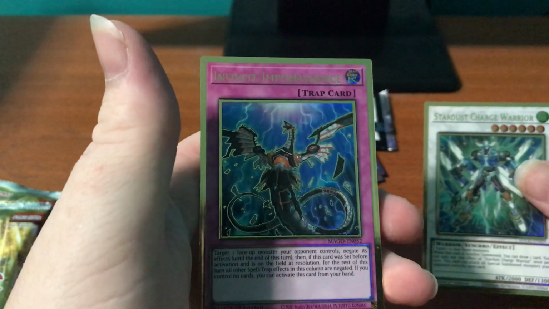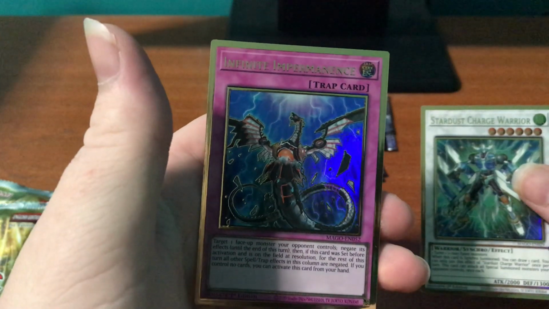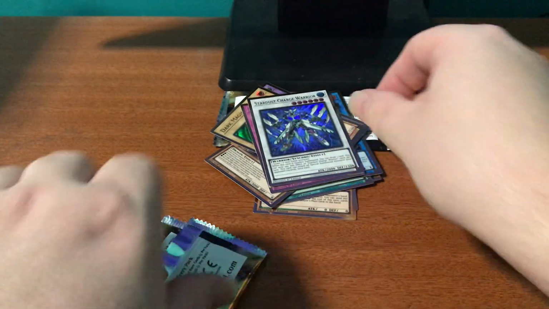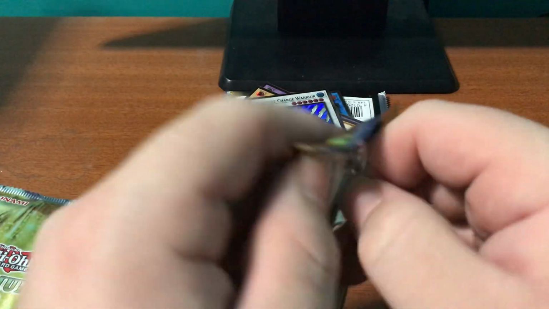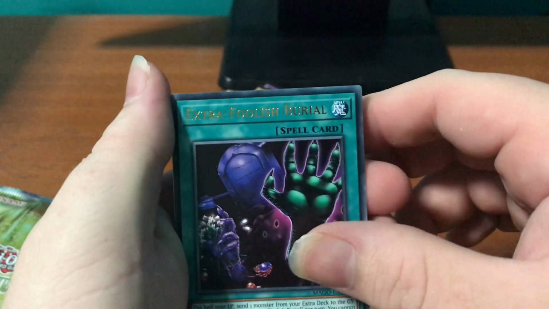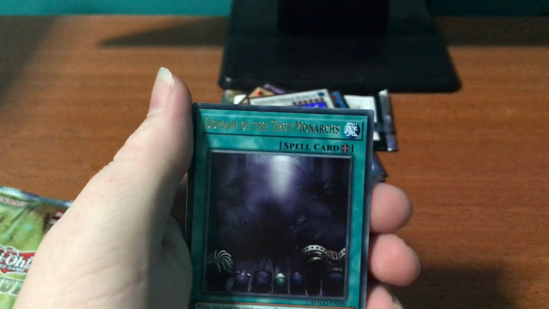That's like top four card easily. I'm pretty sure it's second actually to Blue Eyes. It's like 22 US, so that's pushing 40 Australian. Pretty good. I think that's when you probably want to sell straight up, because I think it's like meta deck. Zombie Foolish Burial, nice. Don't know that one.